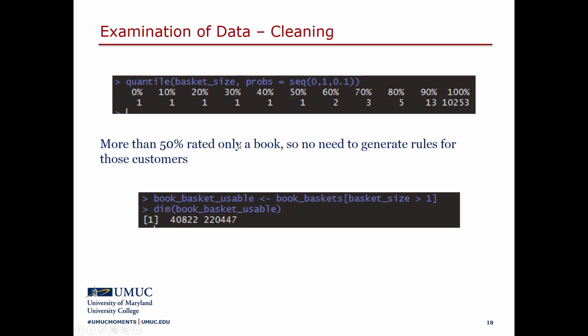And here, as you can see, 50% of the cases right here are less than 1. By definition, when you are doing association mining, it's a pattern identification process, right? If a customer purchases only one book, there is no real pattern that you can learn from this customer. So you can safely remove the number of cases and do some pre-optimization for the search space.